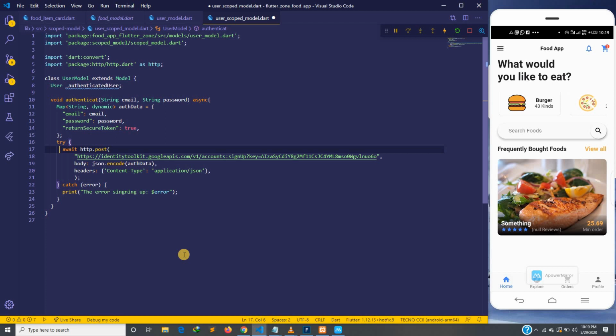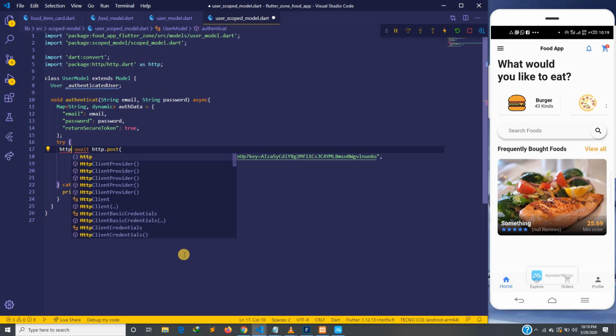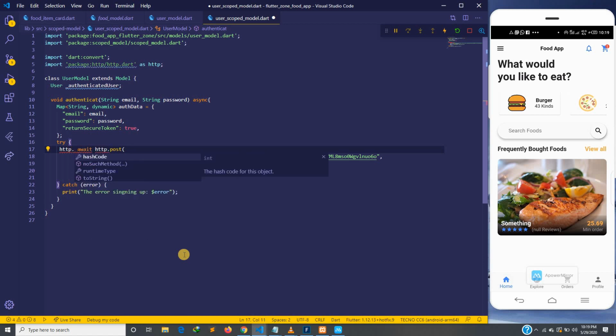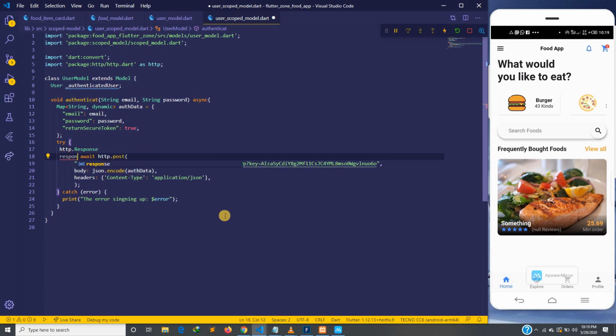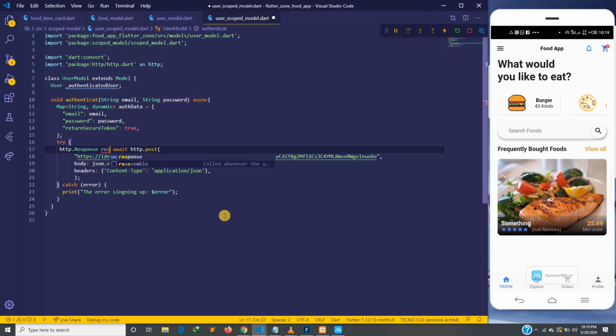Now how do we receive the response? We've done this in the fetch, in the food item model. So we can now check for the response, http response, and then I wait for response like this. Sorry, I don't know what's wrong. Now we get response this way, and that is fine.